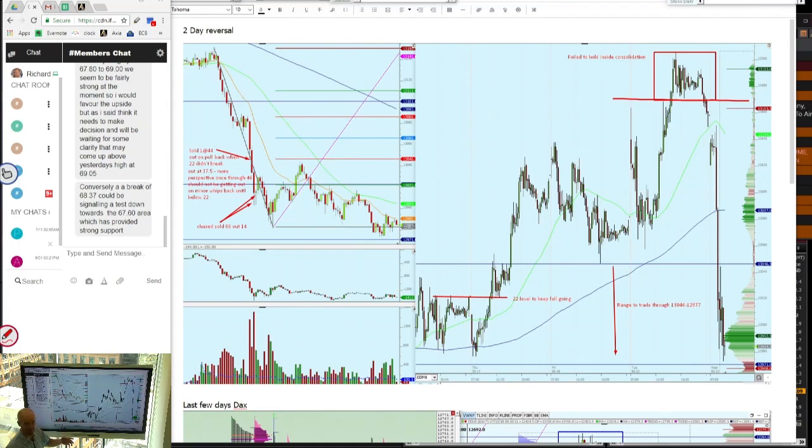Alternatively, and this is something I've begun noticing, that this broke down late on, so the last couple of hours of the day, right deep into the US session in the afternoon. It then, the next day, fills the gap, and then you get the fast move down. So if you don't get in on this consolidation break, the move back up to fill the gap provides you an entry. Then the move through the initial balance low provides that continuation.